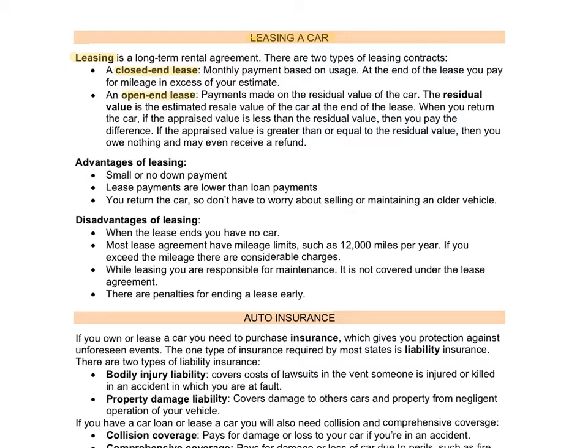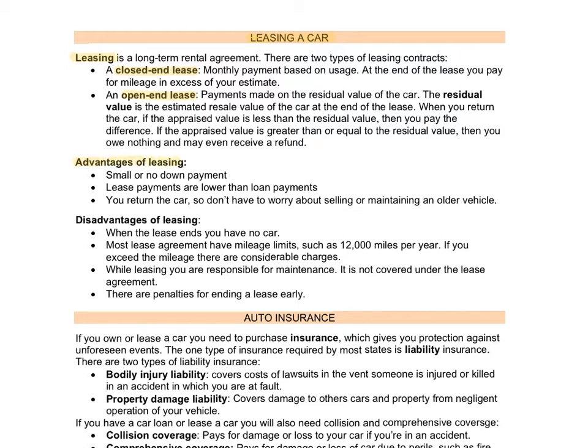An open-end lease is a little bit different. So you make payments based on the residual value of the car. So the residual value is the estimated resale value of the car once your lease is over. When you return the car, if at the time you return it, it's appraised less than the residual value, then you pay the difference. If it's appraised greater than or equal to the residual value, then you owe nothing, and you may even receive a refund depending on the lease agreement.